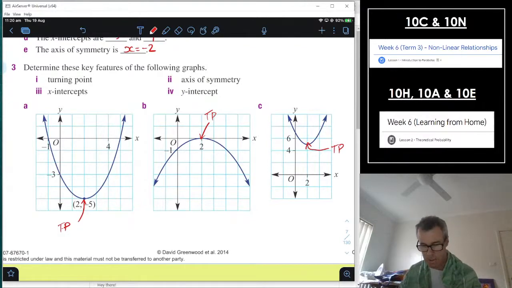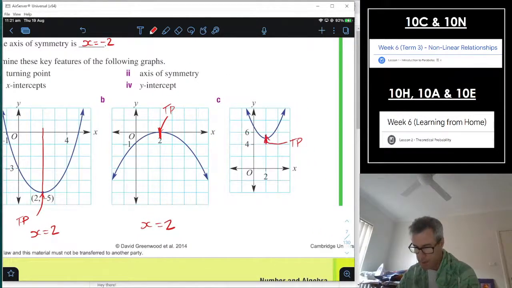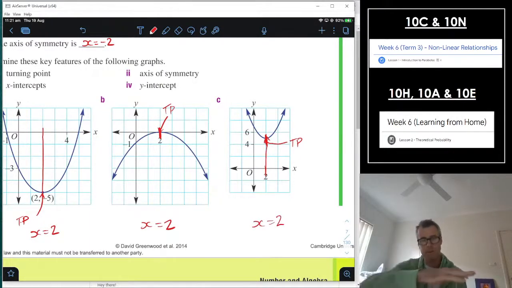Now our axis of symmetry for each of these. Remember, our axis of symmetry is where it intersects on the x-axis. So our symmetry here will be x is equal to 2. The axis of symmetry here is again on our x-axis, so x is equal to 2, like so. And then the axis of symmetry here, look at that, it's labeled for us. X is also equal to 2. Because remember, we're talking about our axes, our x-axis and our y-axis. So the line of symmetry is at this point on our x-axis here.